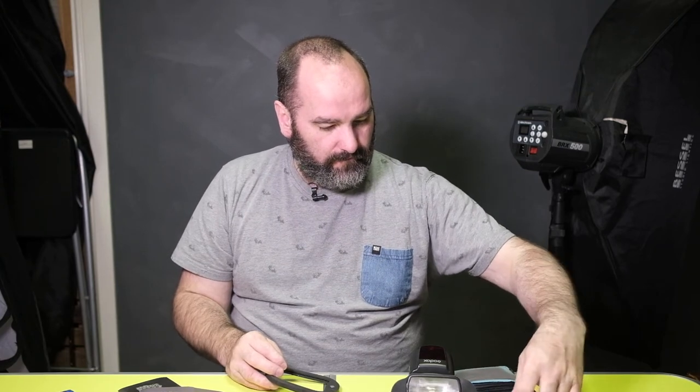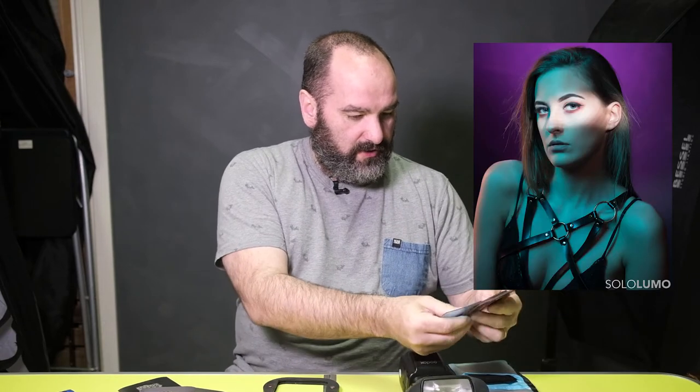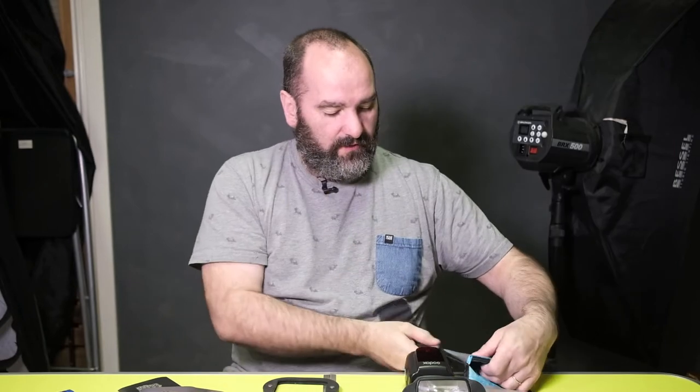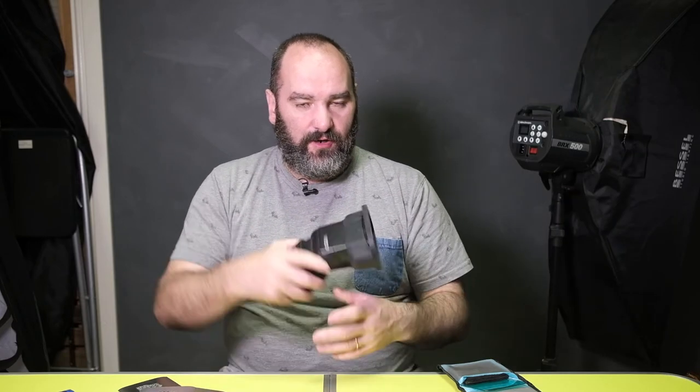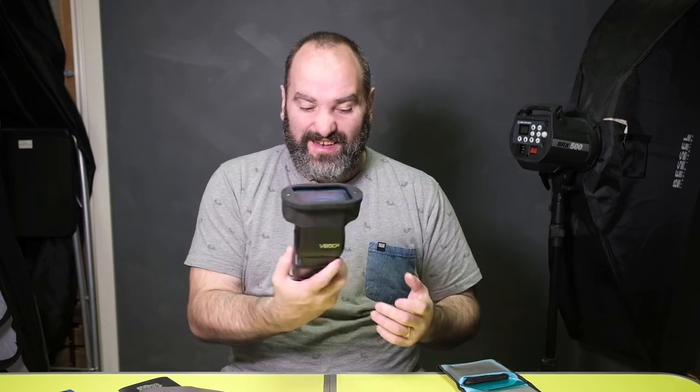I do use the MagGels. There are ND ones as well, so if your flash is too powerful you can bring it down. I would even use these in studio when I'm using my lights — a lot of the gel shots you see, I've probably used one of these to up-light a little bit as a fill light underneath, or you can bounce it off a reflector. It is possible to do a whole gel set using just these. The disadvantage with speed lights is there's no modelling bulb to see where your light is falling, and the key to any gel shooting is that the gels fill in the shadow areas, so you have to know what the shadow areas are.